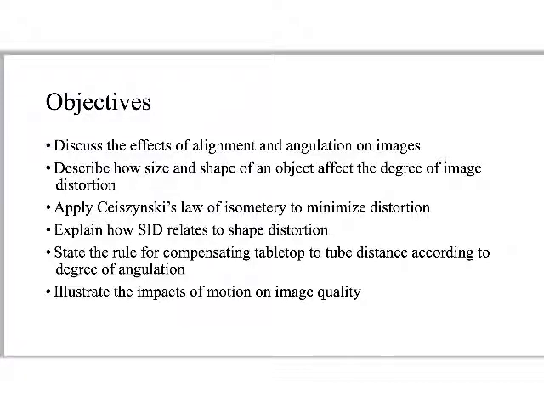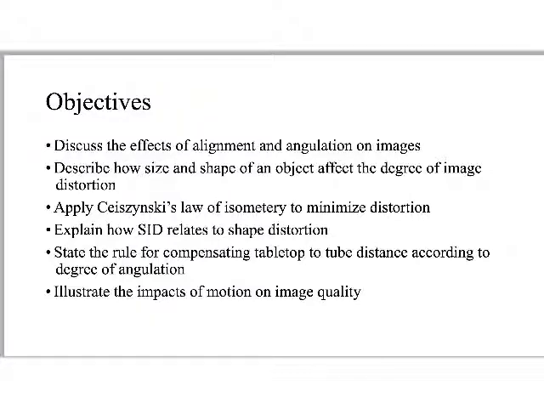We'll apply Ceiszynski's law of isometry to minimize distortion. It's a pretty straightforward thing. I've got some illustrations of how that works. Actually, the people who first discovered it were dental x-ray technicians, like dental hygienists, who were the first to use it because it helps the way that they have to position for dental x-rays. But it's been recently applied to diagnostic x-ray.